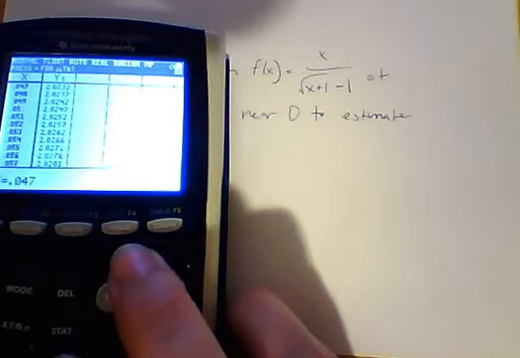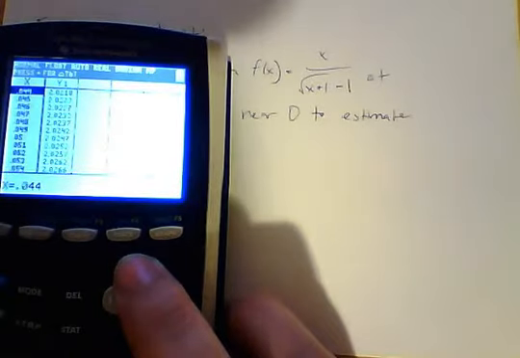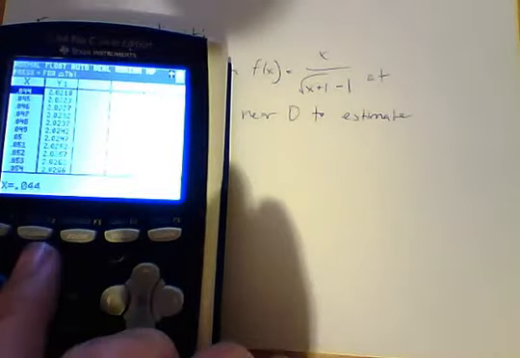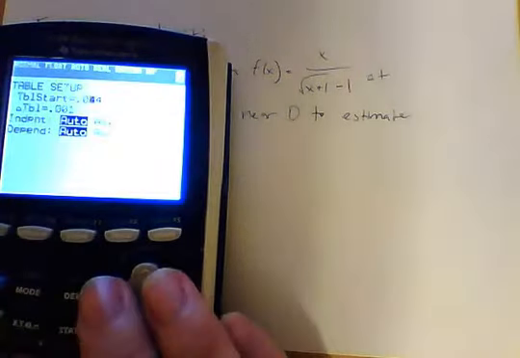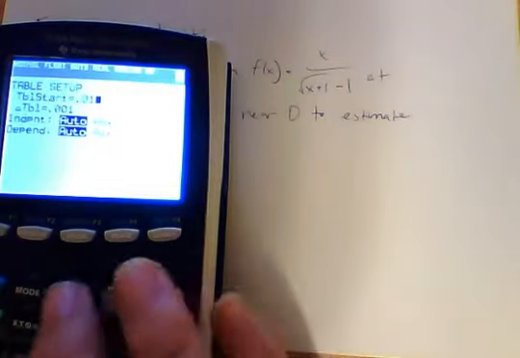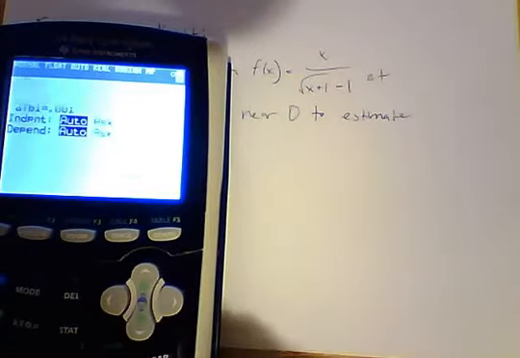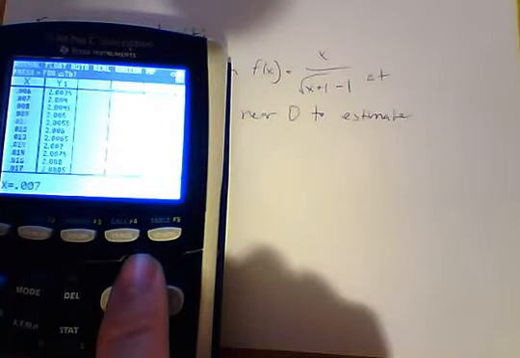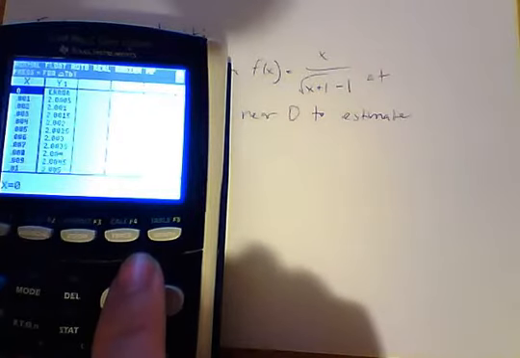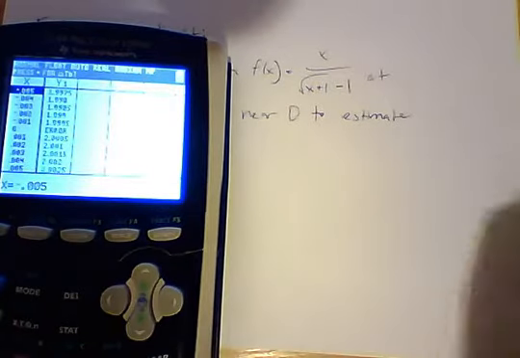Okay. If we go all the way down, it looks like maybe we started a little too high there. So let's go back. Let's press second window, and let's not start this far up. Let's start maybe at 0.01. Let's delete some of these. Okay. Now let's try that again. Second graph, get to your table. Okay, we're starting at 0.1. Let's go down all the way and take a look at where we hit 0. There it is. Okay. Now let's make that kind of the middle of our table so we see what's happening from both directions.